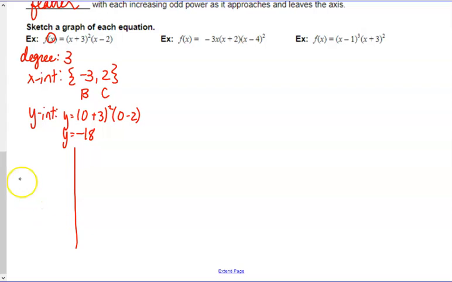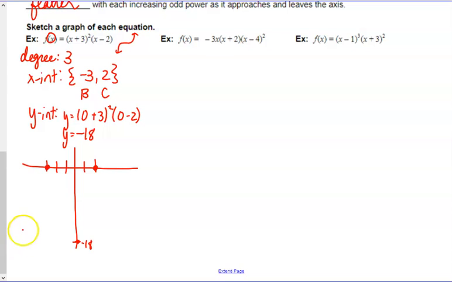All right, so we're just going to kind of do this sketch here. I'm doing that -18 because if I'm crossing at the -18 on the y-axis, it's going to be down there somewhere. I also am going to cross now on my x-axis at -3 and at +2. So I'm going to put those points on there as well. Now, remember, a degree of 3, a being positive, that means I end up having that squiggle that goes in that fashion.